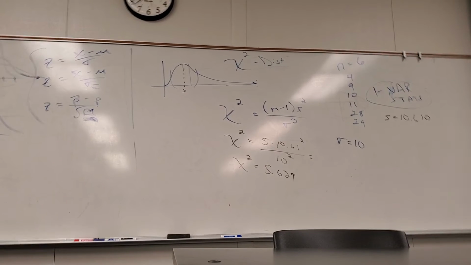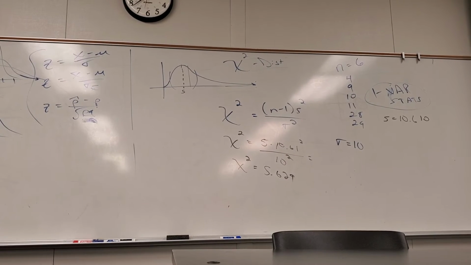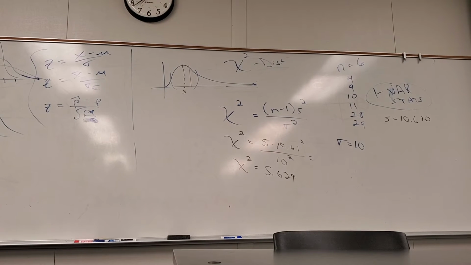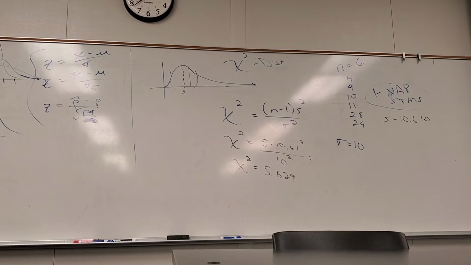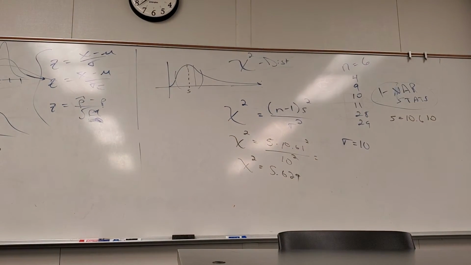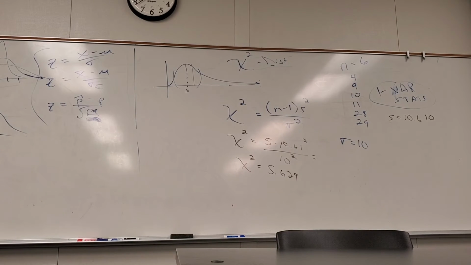So what are some differences between chi-square and z? You can't have negative chi-square. We talked about that earlier. It's got to be 0 at least, right? It's not symmetric, is it? You don't even know how useful that fact was with z-scores.